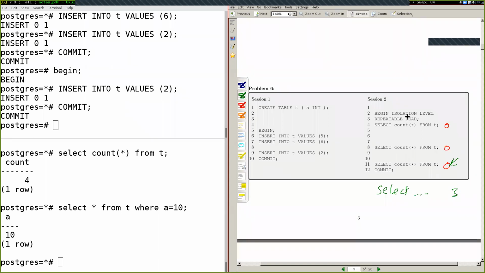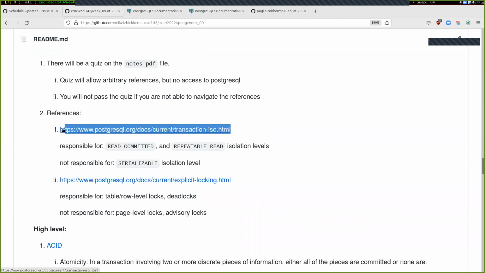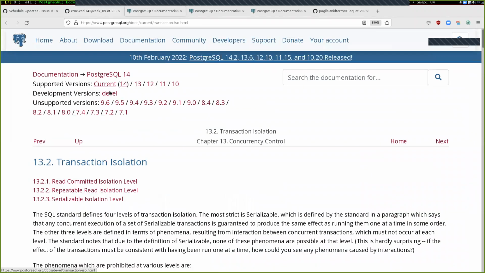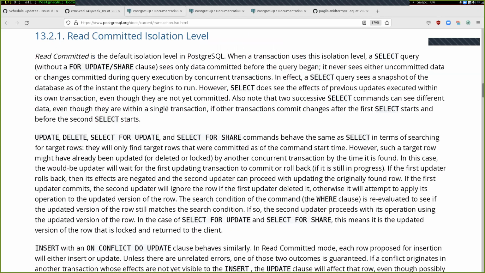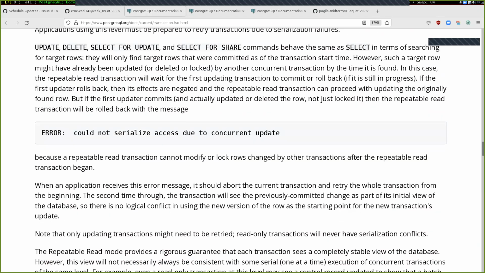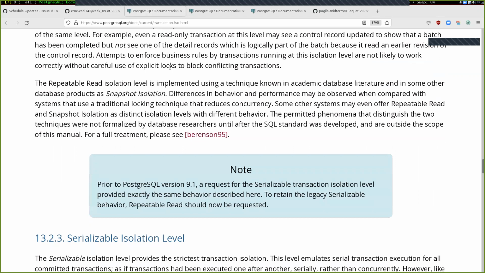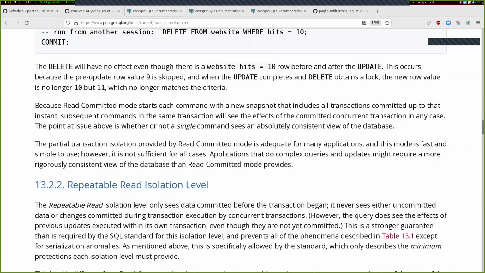So while we're talking about the differences between these two different isolation levels, now's a good time to check out the references. This first reference here talks about the transaction levels. And so if we visit that, for the quiz, what you're responsible for is these two sections right here. The read committed isolation level is the default isolation level. So when you use just begin by itself, this is what's going to happen. And when you use the begin isolation level repeatable read, this is what's going to happen right here. Inside of the documentation, it has lots of examples about where the weird edge cases are going to come up. So you're responsible for reading this and understanding it and seeing how it relates to some of the later problems. It's not too long, maybe 2 or 3 pages printed, but it is quite technical.